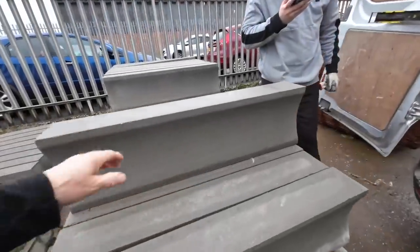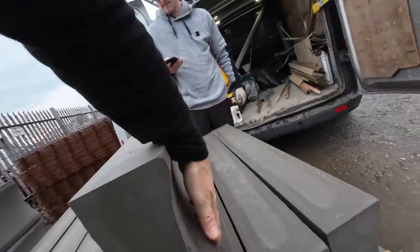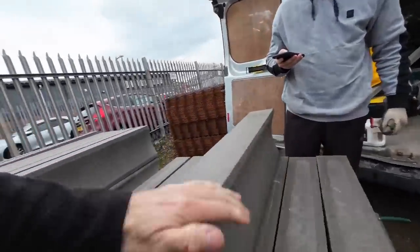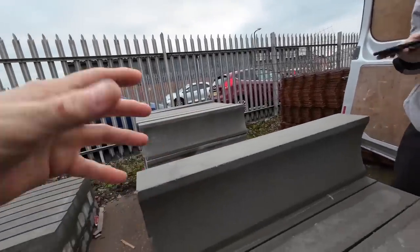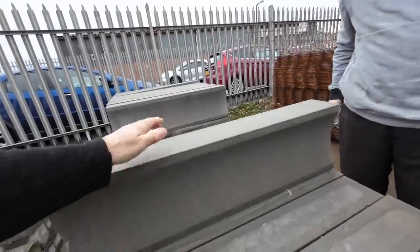These are the troughs I keep talking about. So these are going to go up against the house, and these are going to take water away. These are instead of the aqua drains, slightly dearer, but they're going to work better for us. So we need 9 of these, and they look very heavy.